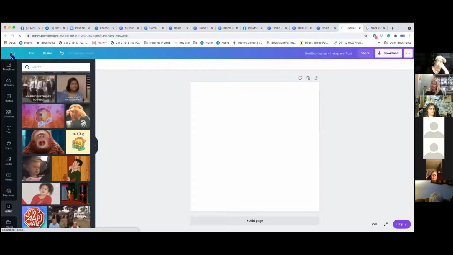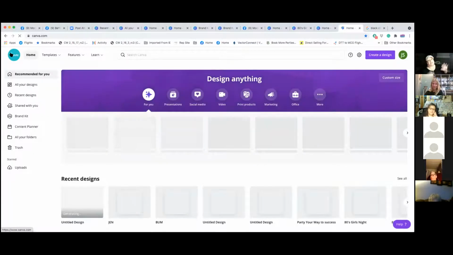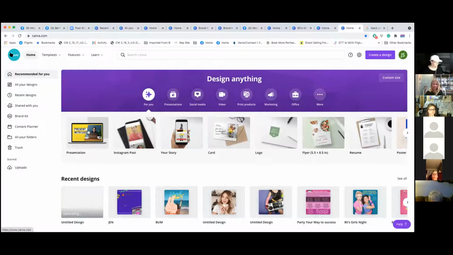So let me blow your mind finally. This is something that Canva has added. I don't know if you guys are familiar with Clubhouse, which has been kind of a social media rage, and it's hard to get on because you have to wait till you're invited. But because of things like Clubhouse and people wanting more interaction, but being able to pre-schedule that and have things you've already pre-recorded added to your graphics, Canva has really beefed up their presentations and their video opportunities.